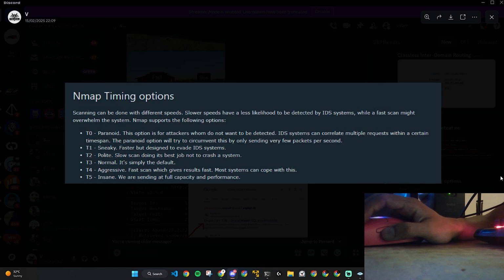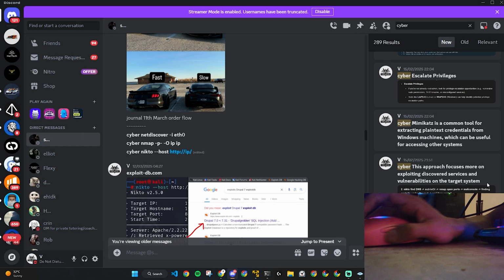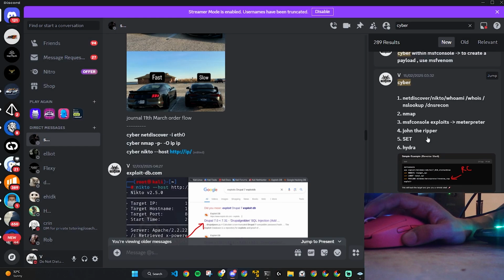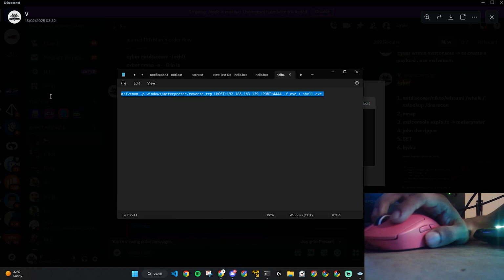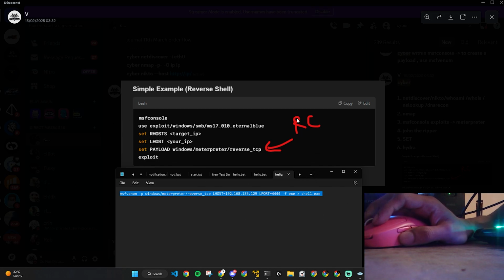So anyways, escalate privileges. This is pretty simple. This is for Linux and this is for Windows, obviously. And DNS recon once again. Right, the usual stuff. So we're executing everything together over here. You see our host, we need to set it. If we execute this on our remote computer, this is going to be set, and it's executing the payload. This is the payload, and this is the exploit that we're sending over. This itself won't do it.